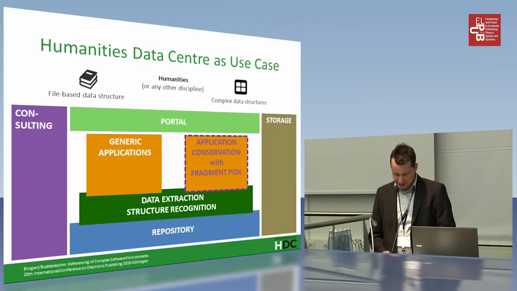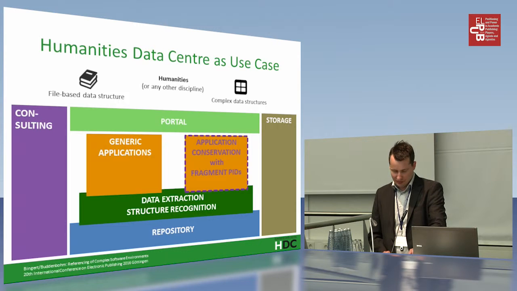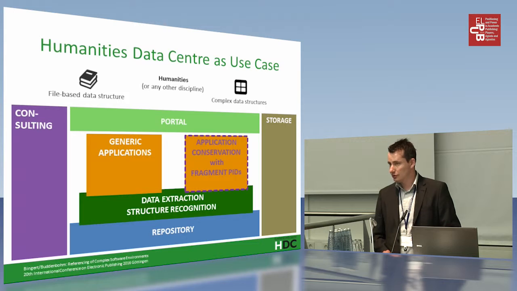We're coming to the end of our presentation and want to summarize two take-home messages. First, we introduced referencing of complex software environments as a possible and useful service component of a research data center. This new demand from researchers is closely connected to the emergence of tools and data that make use of the digitization in research. So we no longer talk about digital representations of analog data, but about digital native data that cannot be described and exploited only by conventional means. This fact is not humanities specific. We introduced to you a data visualization framework and a digital edition as examples for such complex data structures.